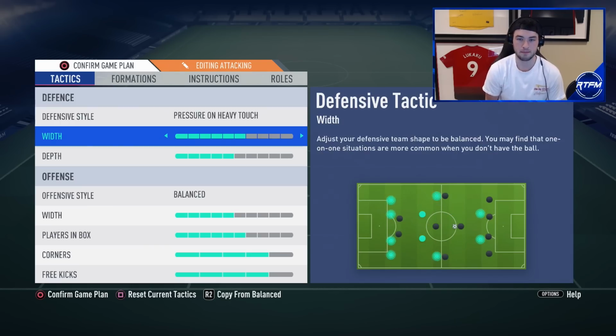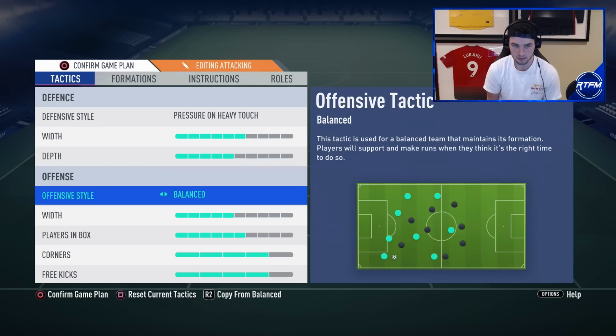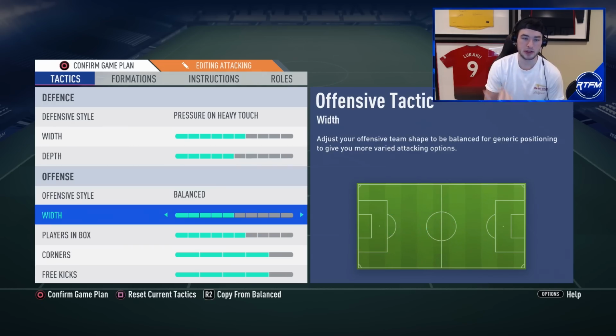I've adjusted my width to 6. The reason for this is because I do like my left mid and my right mid to be a little bit wider. I like them out wide so you can stretch the field. That's pretty nice. And then my depth is 5. You guys know on my 4-1-2-2 narrow, it's usually 6 or 7. My depth is 5 here because I don't need higher depth, because this is a very high formation. If you look at the offensive style, it's not fast build-up. It's just balanced. The width is even.